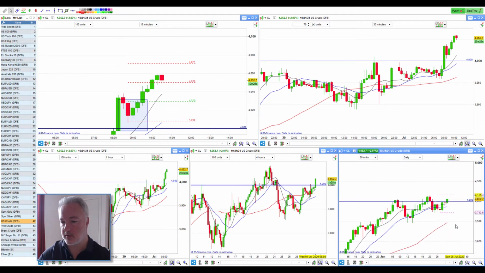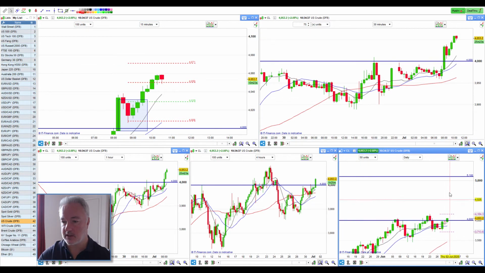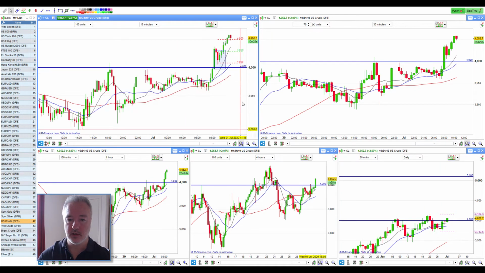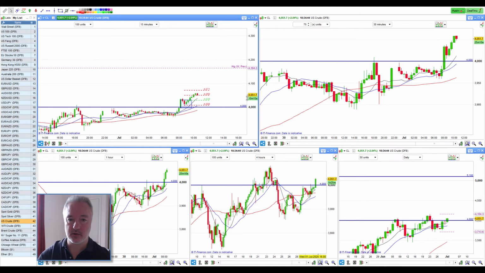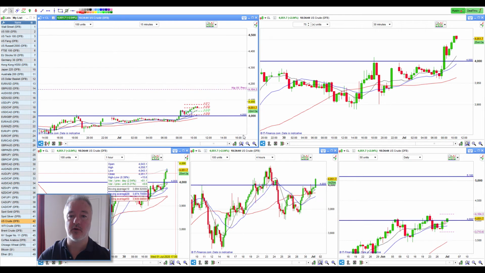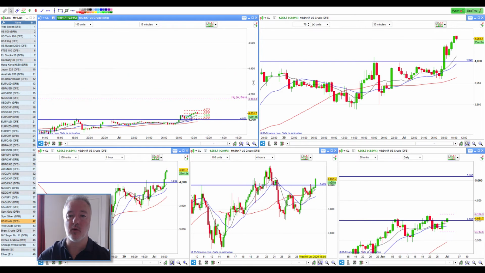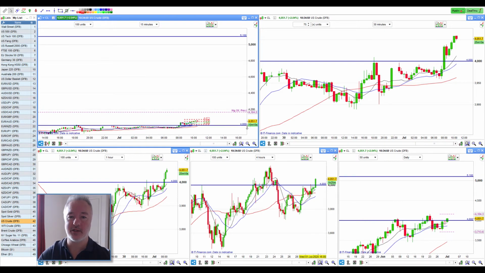So if you look here a little bit on the daily, the next really significant level is quite a long way away. If I zoom out here to give you a sense of that. However, having said that, of course, we're only on the 15-minute time frame, so it looks like a very, very, very long way away, but we're really not in the clear.